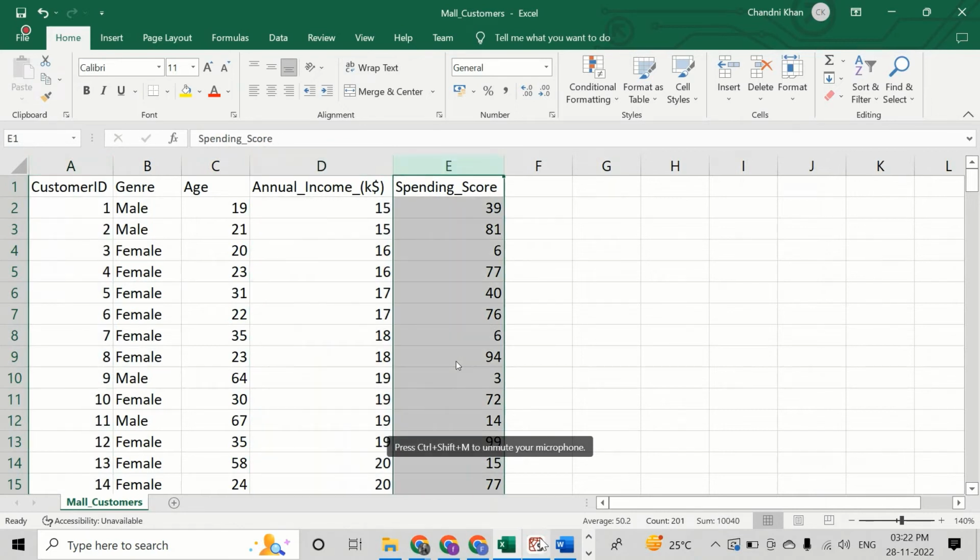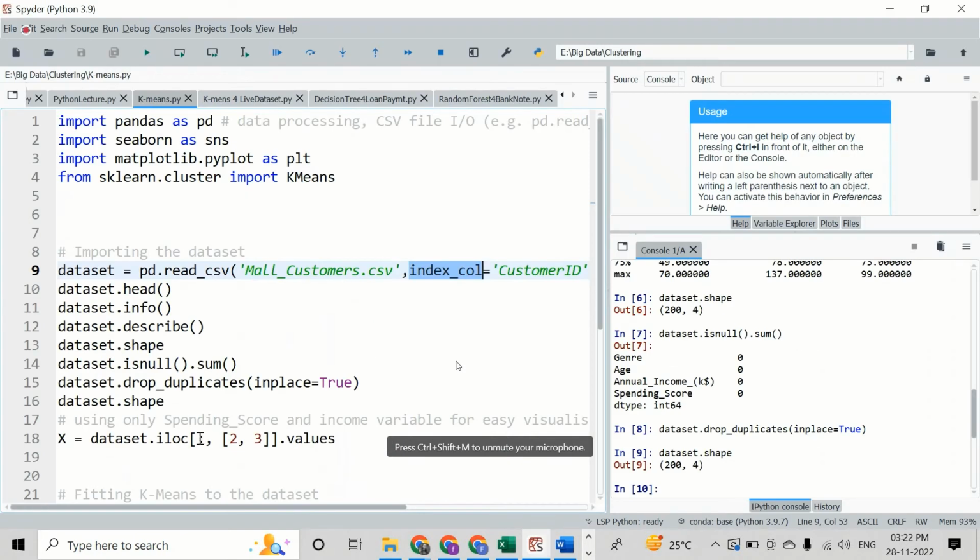Let's come back here. 2, 3. And here I have mentioned colon and nothing over here. Before the comma, if you mention only colon, it means you are selecting all the rows. If you want to select particular rows, give the range over here, like the range I have given for columns.